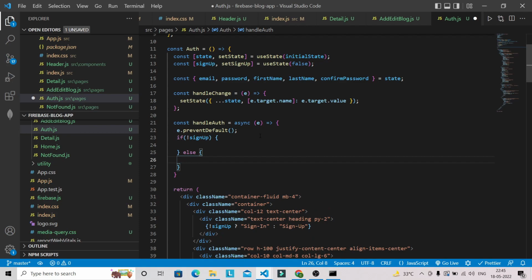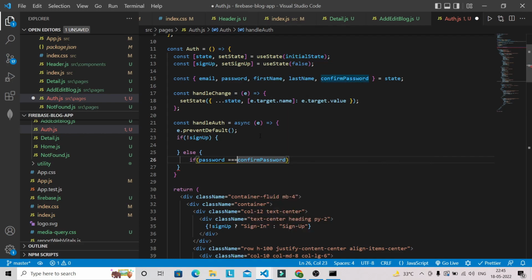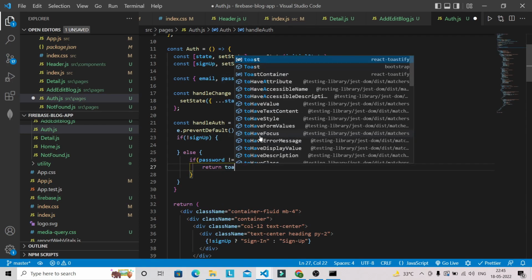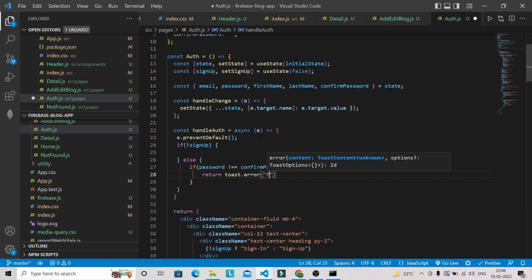Here first we have to check if the password and confirm password fields are not matching, then in that case I just want to return a toast message. So return toast.error, and we can give a message like passwords do not match, okay?